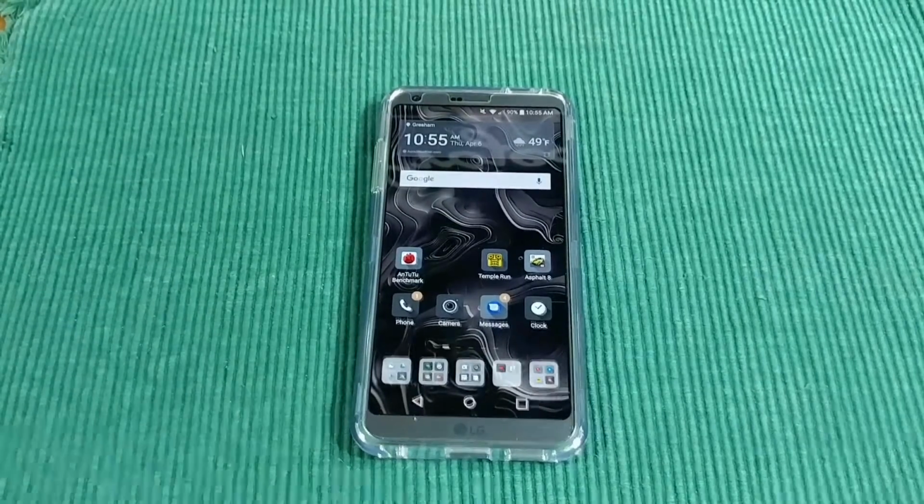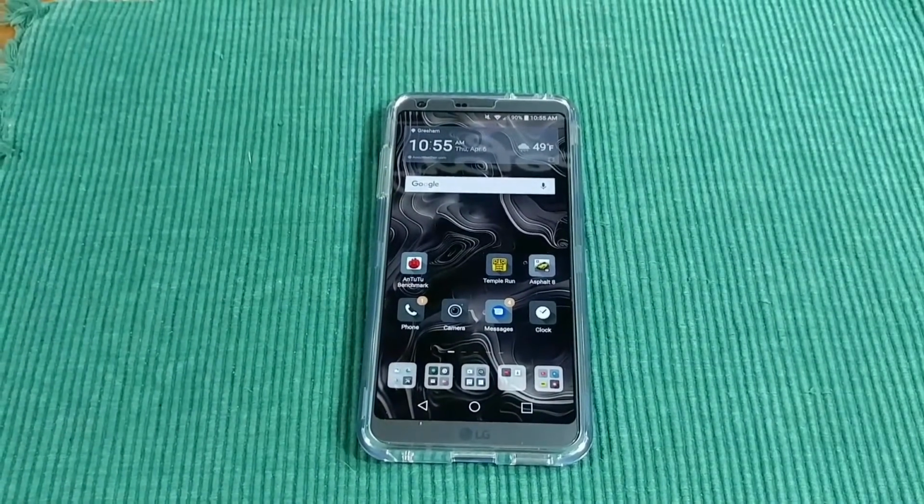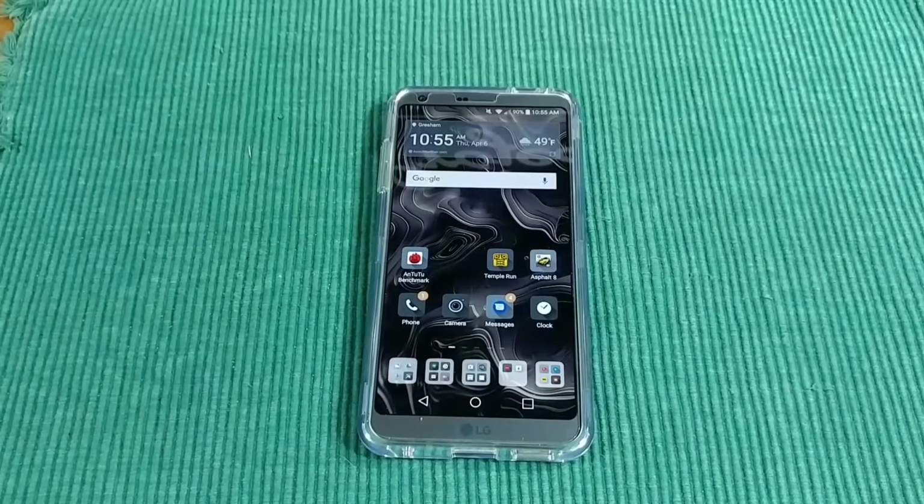Got to make sure my tripod here is tight. My device seems to be sliding a little bit there.